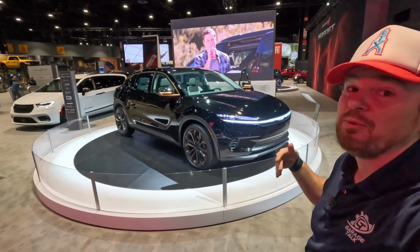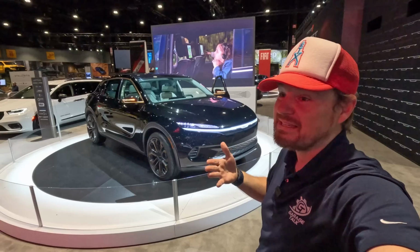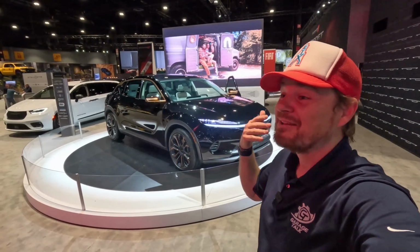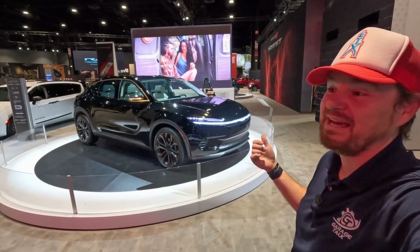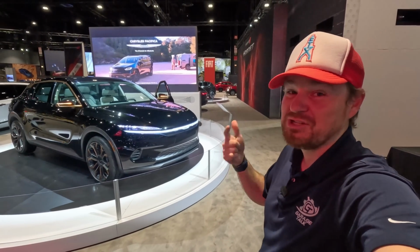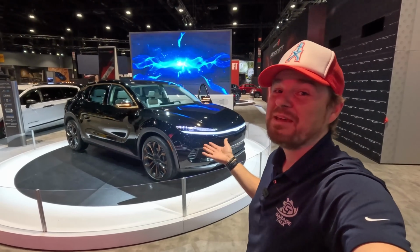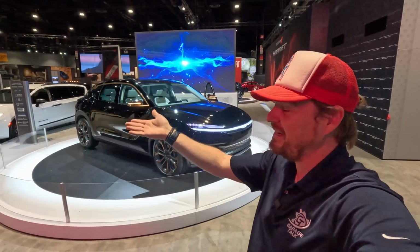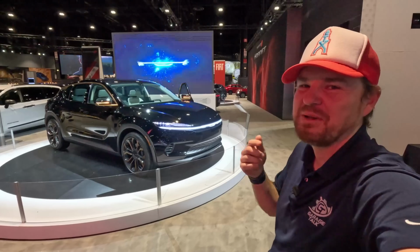Really looking forward to see what the future of the Chrysler brand looks like, because that really is the halo, the lead brand of the Chrysler family of vehicles that for the longest time was just Ram, Jeep, Dodge, and Chrysler. So one of the big three with only two vehicles. Anyway, I get into it. I'm very sentimental about it.